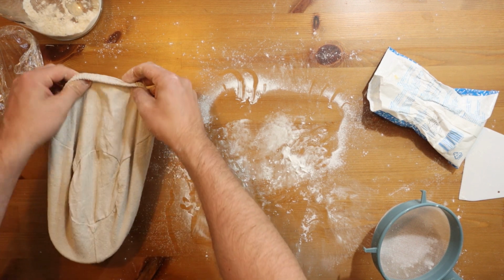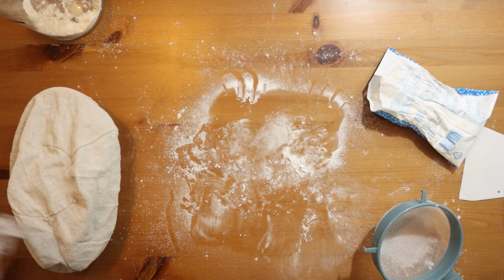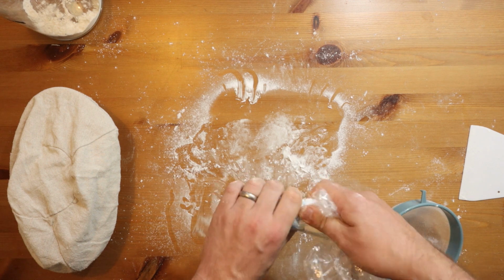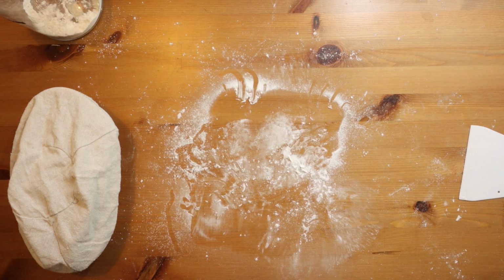That won't work once you've starched something. It won't work particularly well because the starch will prevent the dough grabbing to itself. So try and do that on a surface that hasn't been heavily starched. After that, all we need to do is wait.